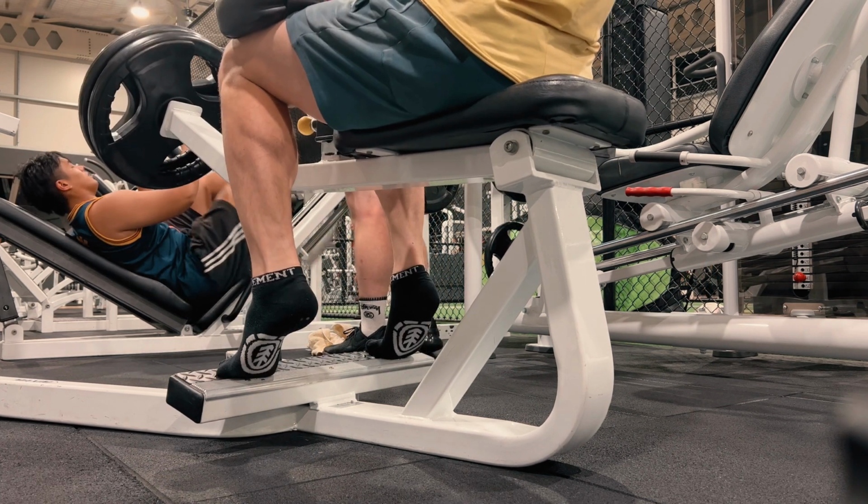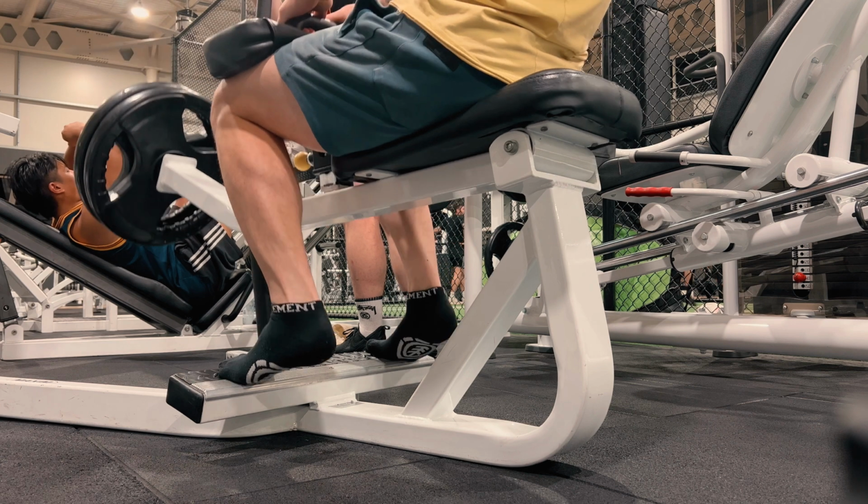So do your seated calf raises, do them more than your standing ones, but don't not do either. Do at least one of them.